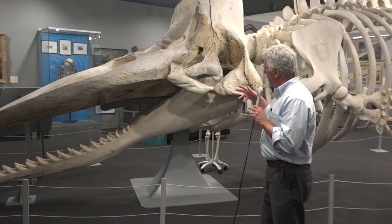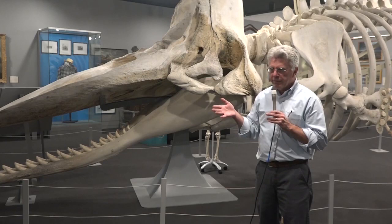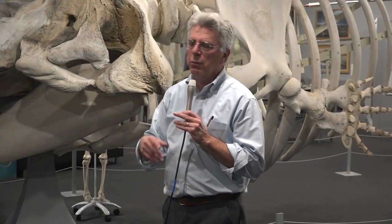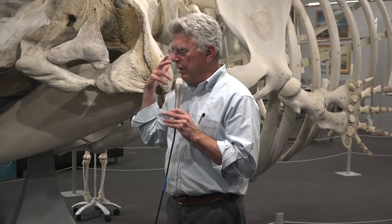sperm whales were encountered, if you imagine, by the 1740s, say 1750. We were the better part of a century into the colonial settlement in North America. Shipping was going back and forth across the North Atlantic to Europe and England and France all the time, between the West Indies, between North America, between Europe, and back again constantly. These animals were known. However, it took a kind of innovation in order to begin their hunt.